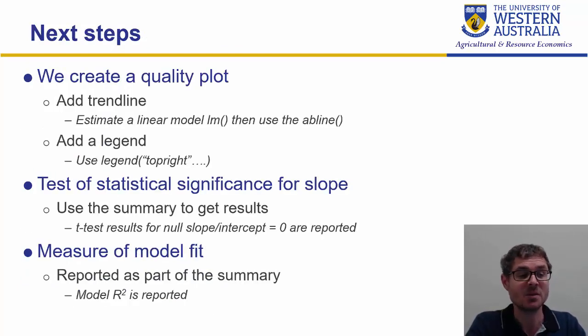So what are our next steps? We're going to create a plot. So we've decided that I'm going to have the log transformation on the x. That's going to be the transformation I apply. I'm going to fit my model so I can add a trend line. I'm then going to conduct a test of whether the slope is statistically different from 0. So whether it could be just due to chance that I got this estimate, or whether it's truly a true slope. And I'm going to report on some model fit metrics.